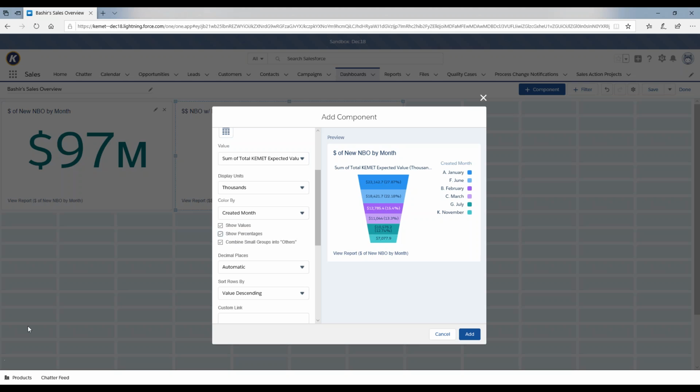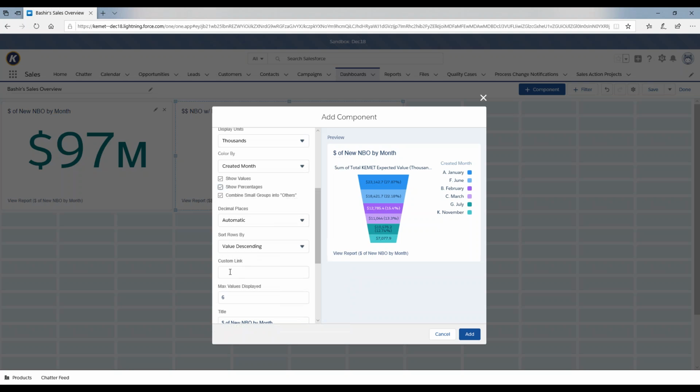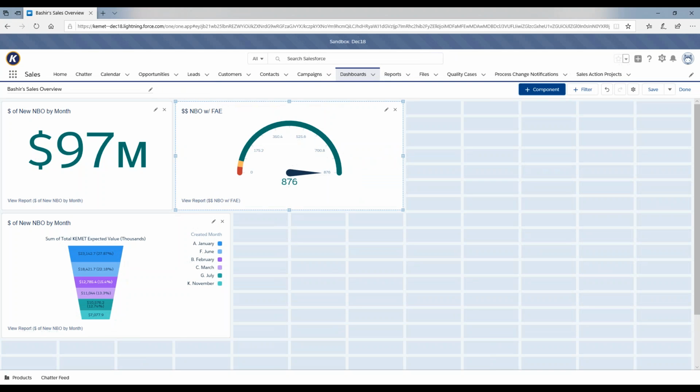After discussing the variables of this component that we've added, we might want to go in to add or edit opportunities, for instance. So all we have to do is simply add our custom link in there. Then we add it.